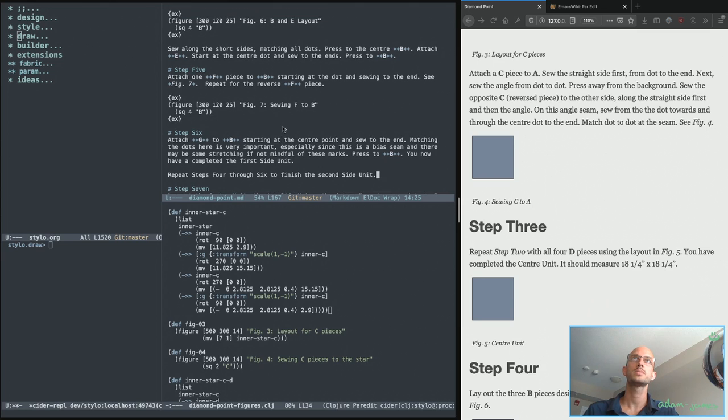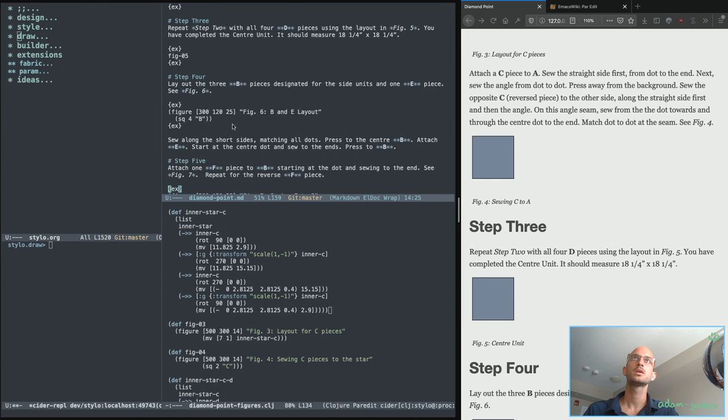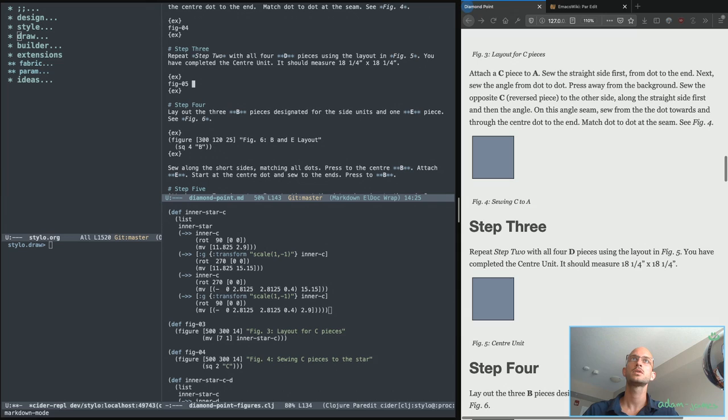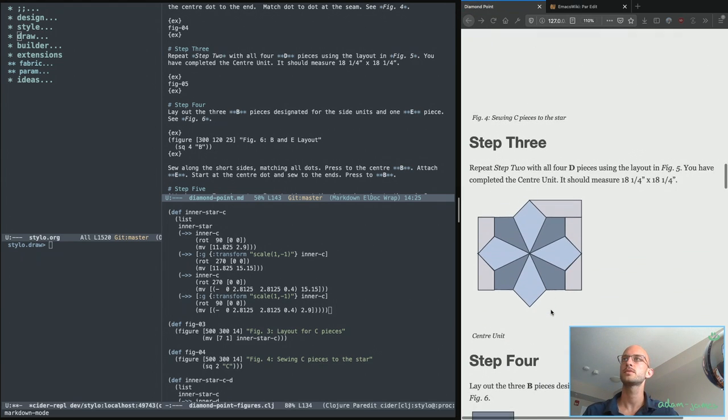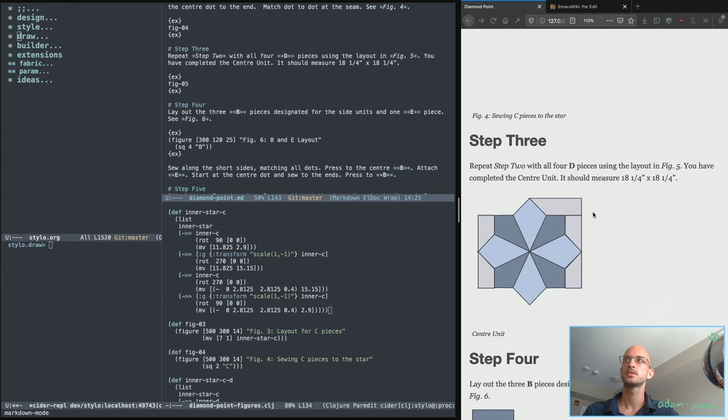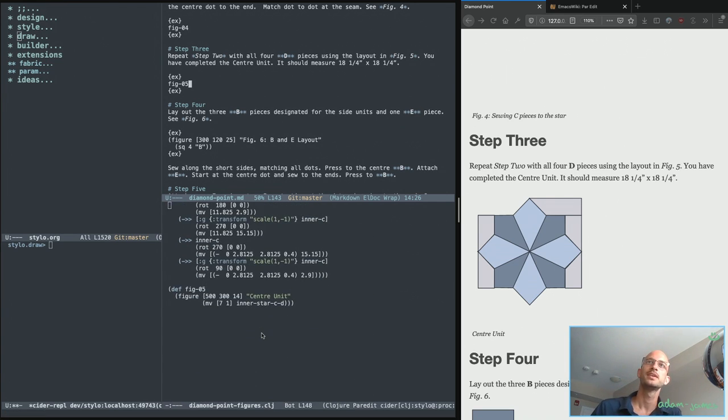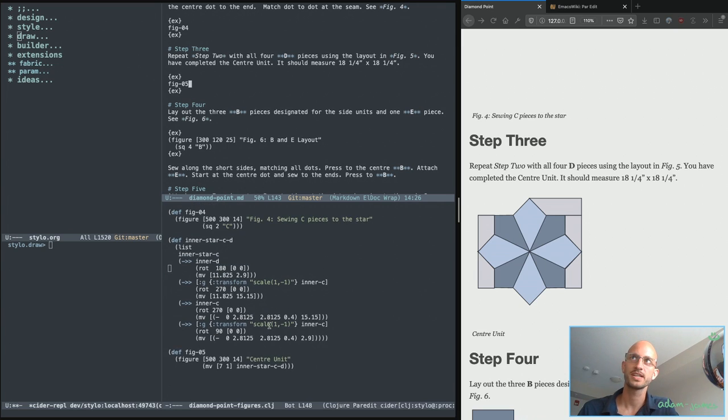But let me find where I'm at. Figure 5. Let's give that a shot. There we go. Oh man, it's perfect. It's directly where I need it without any effort. And that's the way I like that. All the other ones are going to be all over the place.